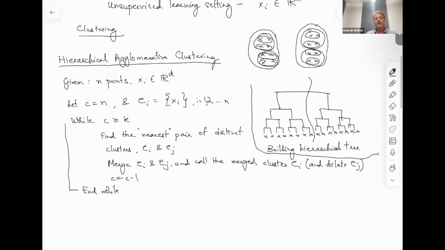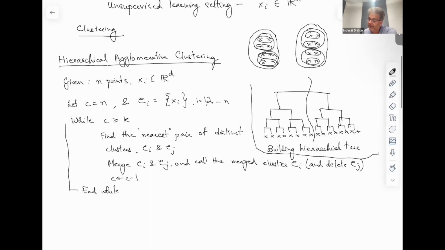And then, of course, the other big part is, well, how do you define nearest? Well, you could use a measure of distance like Euclidean distance, or instead of working with distances, you can work with things like cosine similarity, which are used when you work with text documents. But the issue is more than that, right? It's not just defining a distance measure. These clusters are not just singleton points, they are going to be subsets of the data. So how do you then define the nearness of two clusters?